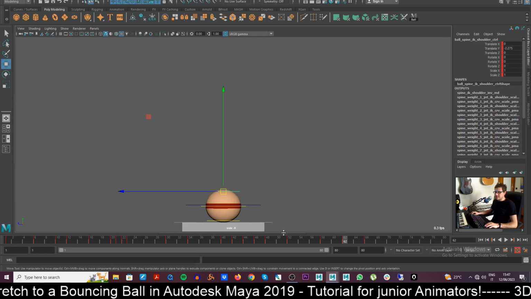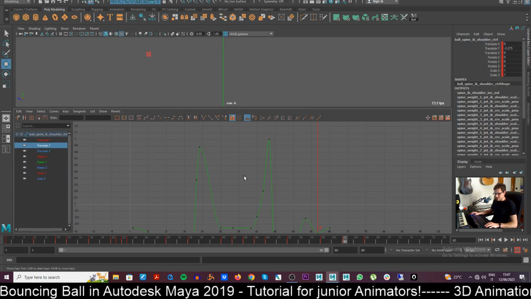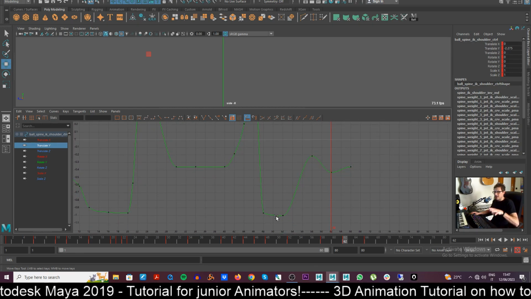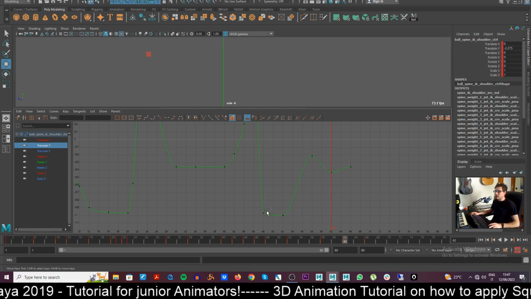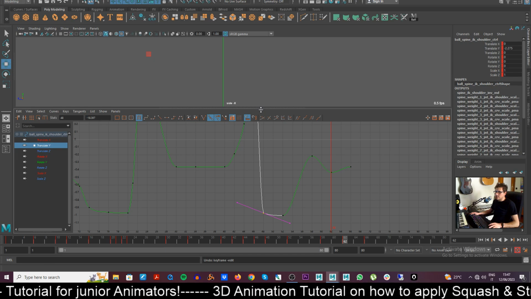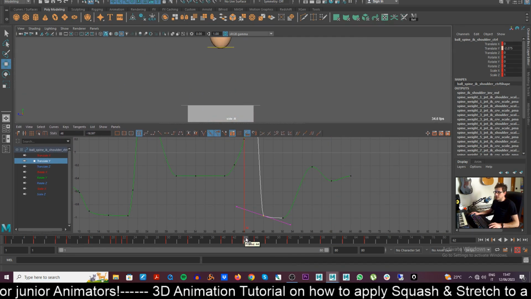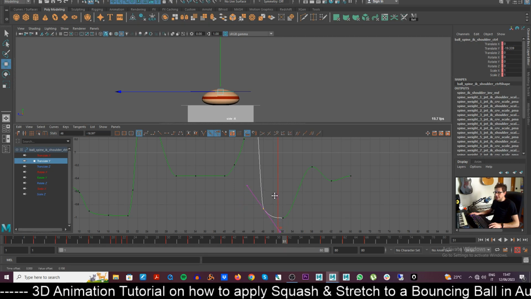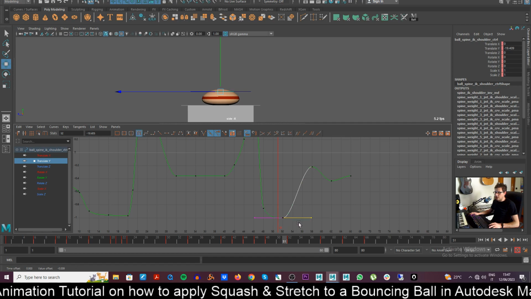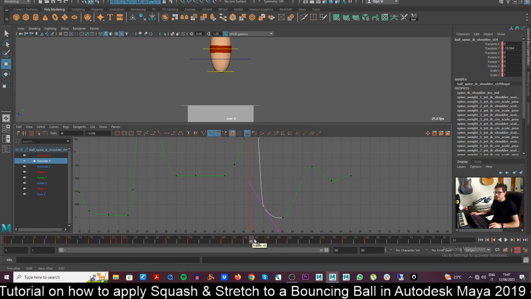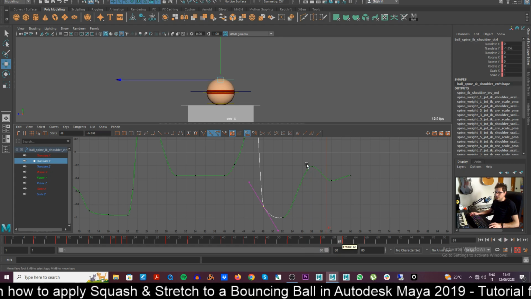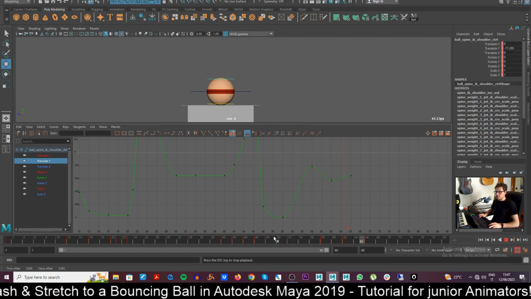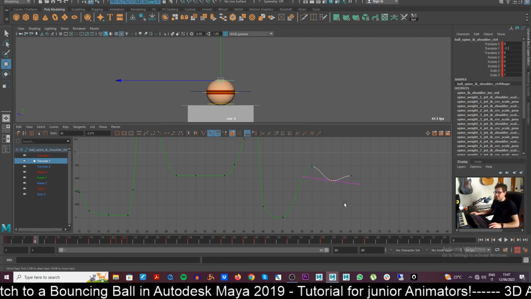I would like to see at the end of the animation, as we can see here, this is the end part where we have that kind of settle, which is working really well at the moment. So I'm not gonna stick to it much. Yeah, I just want to tweak a little bit, maybe softening out some places. Yeah, it's not bad at all, because at the moment it's working really fine for me, at least for me.